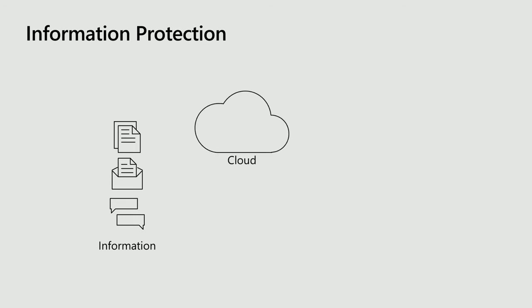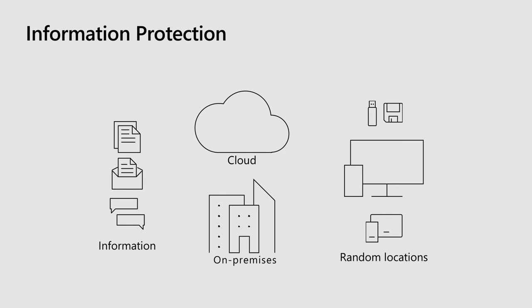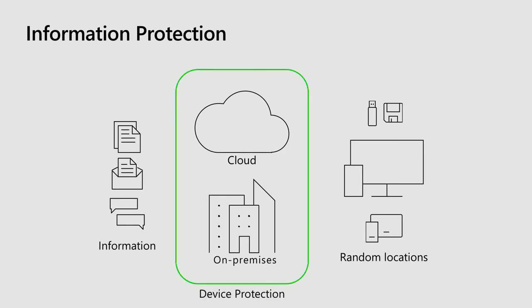But if you are taking the fight back, should we go for device security, or should we go for information security? If we can contain everything in the cloud or on-premise, you could be quite sure that device protection will be good enough, right? Because things are not being moved that much around. You know where it is, where it should be, and you can just say, you will not be able to work on these files offline. You will not be able to download them, and so on.